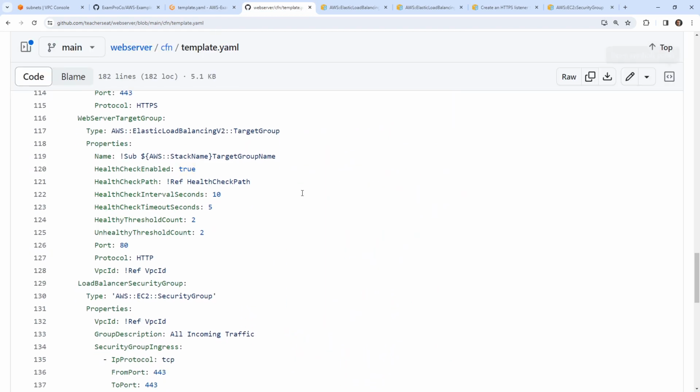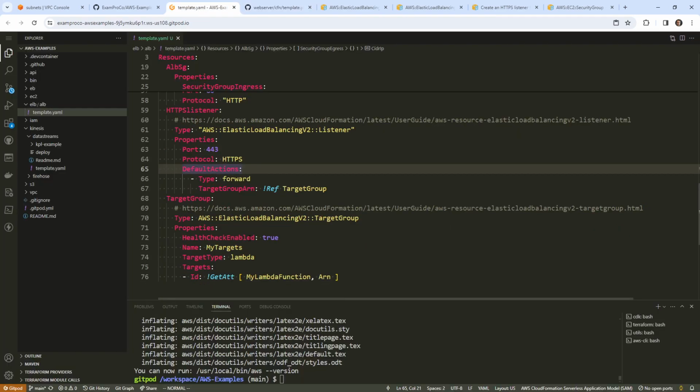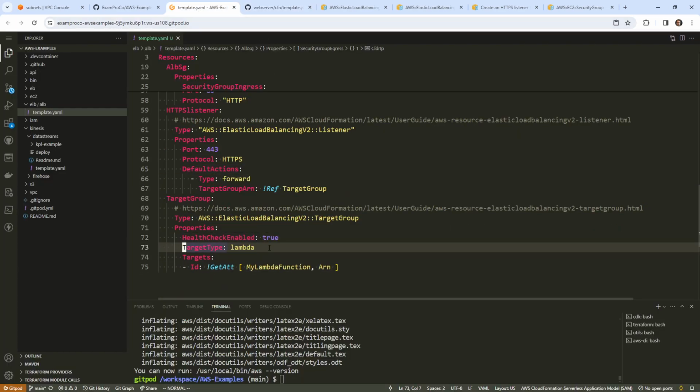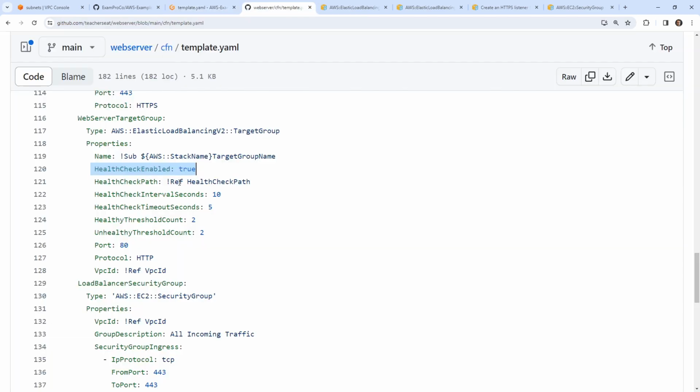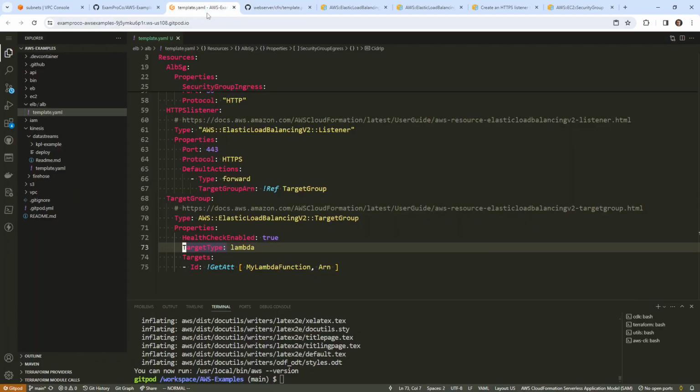And, you know, again, this is just to save us a lot of time because this stuff can be really finicky to configure. So, I do the name like this, but we're just going to ignore that. So we have health check enabled. We do. We'll take this out here. Health check path will be whatever we want it to set it to. So I'm just going to explicitly set this, and it's just going to be that.